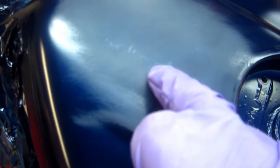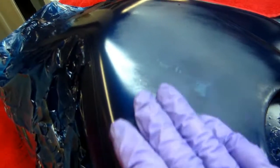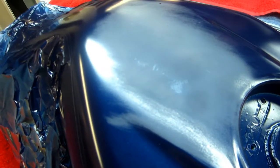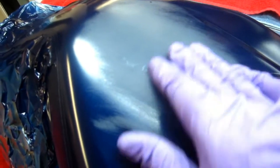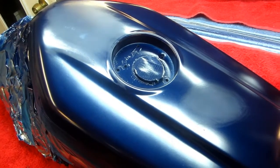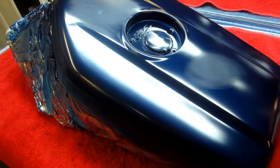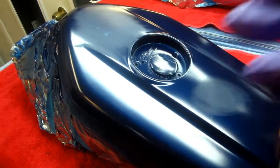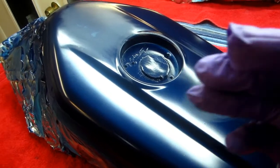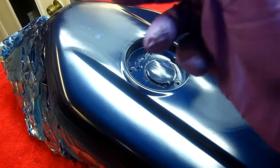But where the crazing is happening, the idea is not to let any more thinner go down in there. So what I'm going to do is set up my airbrush and see if I can just do this center part of the tank with the airbrush. Maybe that'll work. I don't know. But it's worth a try, because if it doesn't work, we're really in deep water and we're going to have to sandblast and buy decals and buy more paint, and it's going to go for another month or two. So we hope, again, we're always trying new things.